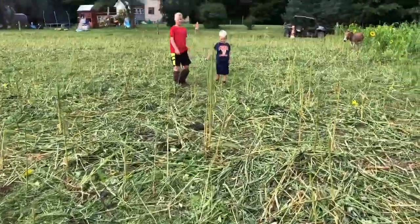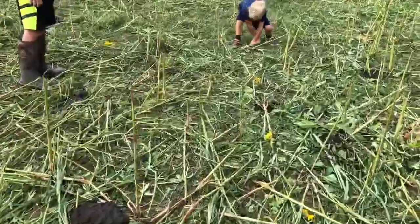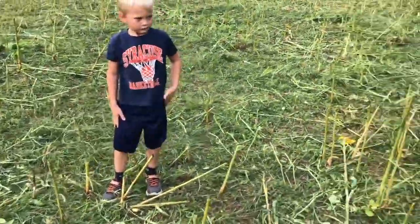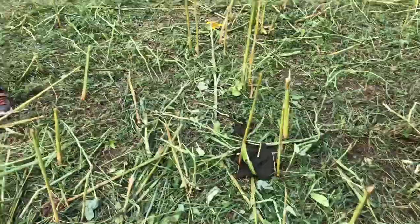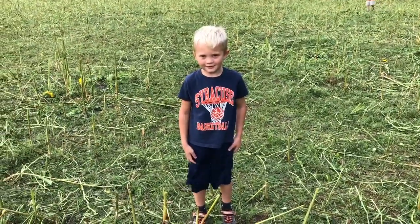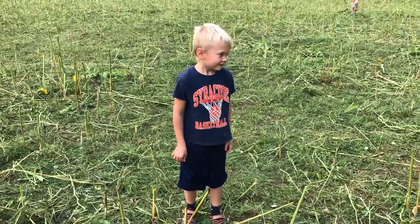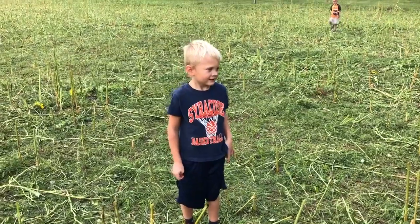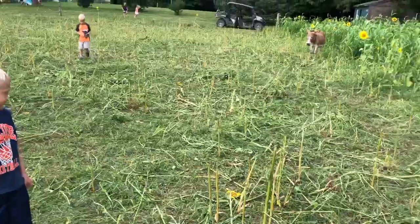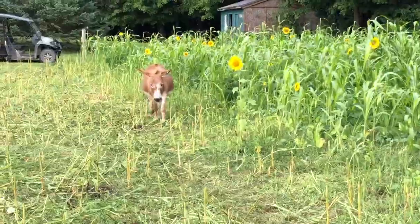There's Wyatt. What's up, buddy? Wyatt, see all this poop around? I need you to go ahead and get that all collected, okay? No, not with my hands. Just pick it up and put it in buckets and we'll bring it home and fertilize the garden, okay? No. No? All right. Donkey breath.